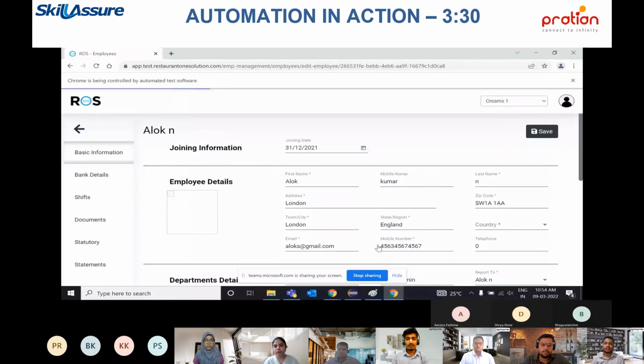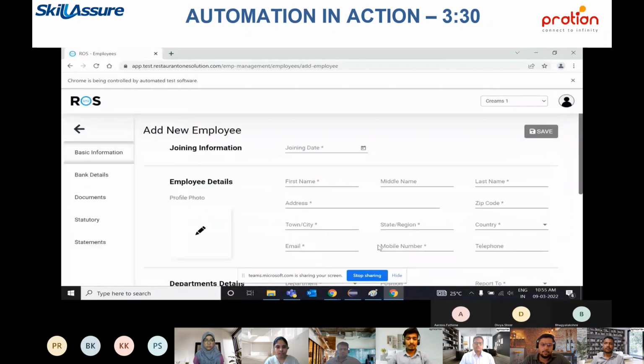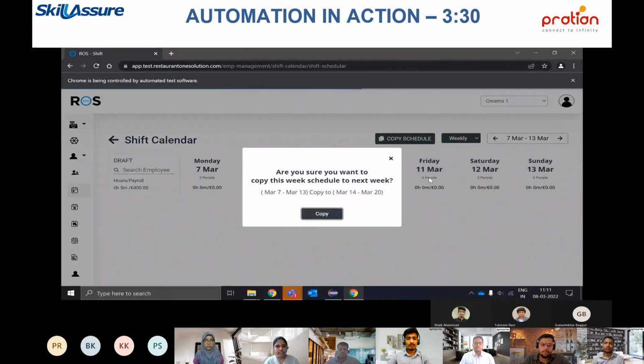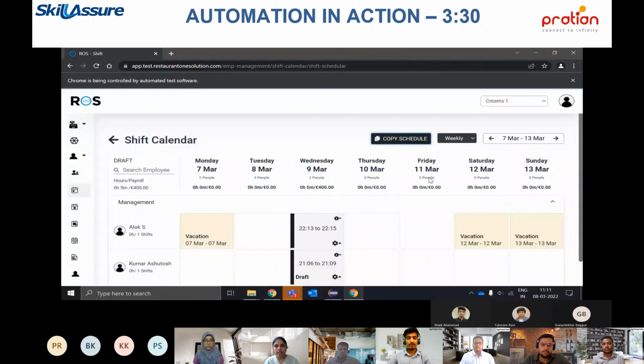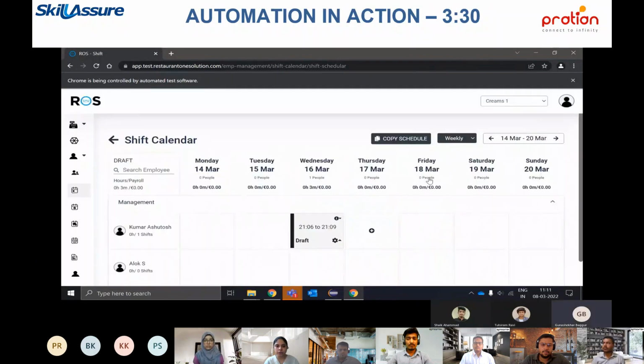And then comes the view of the employees. Then it is navigated to the shift calendar, where copying the shift details, adding the shift details, and deleting the shifts is being automated.